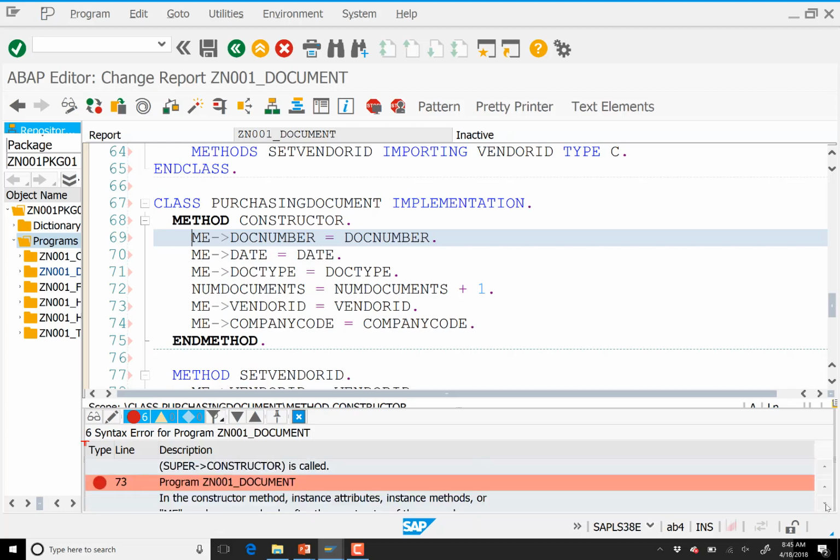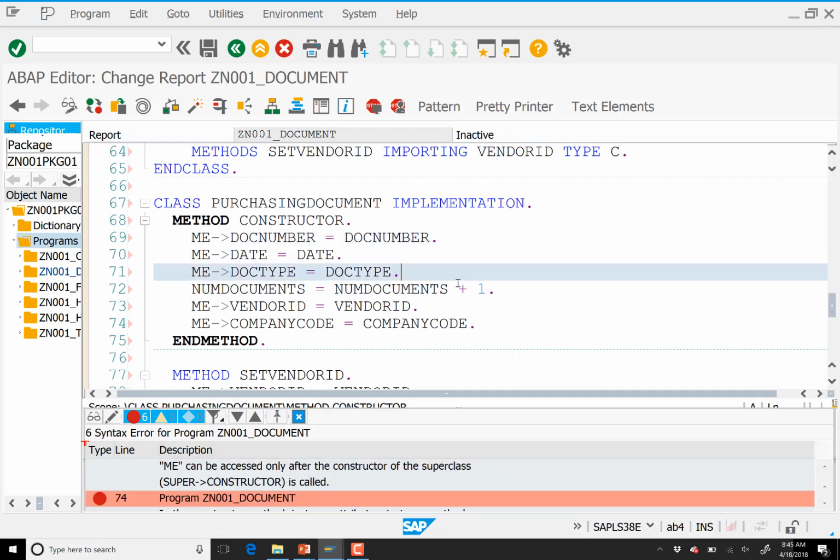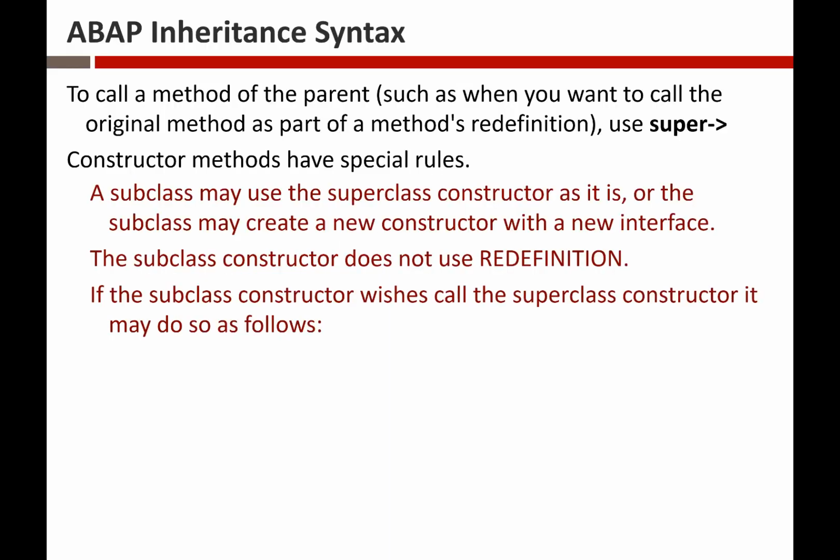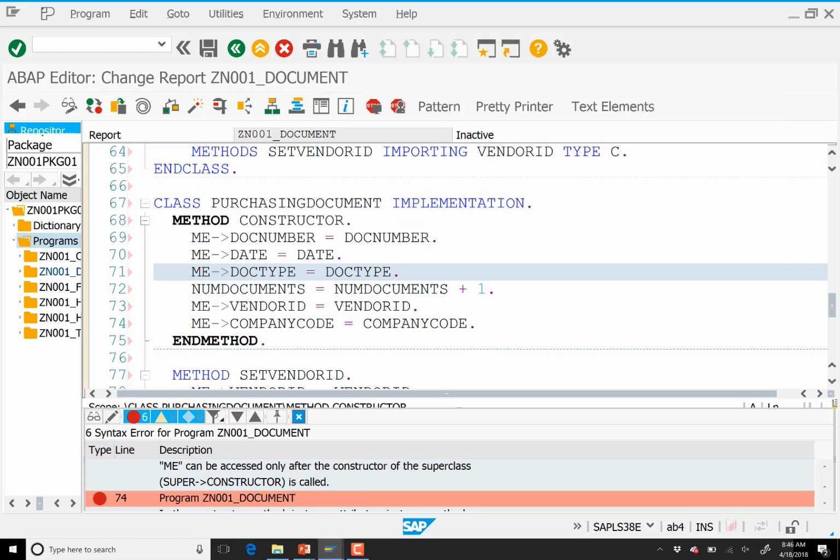Well, okay, so here's what I was going to say next, and we'll just look at the next point on the slide. If the subclass constructor wishes to call the superclass constructor, it can do so using this syntax right here. So in fact, what I need to do in my constructor method is I need to let it manage the document number, the date, the document type, and the number of documents.